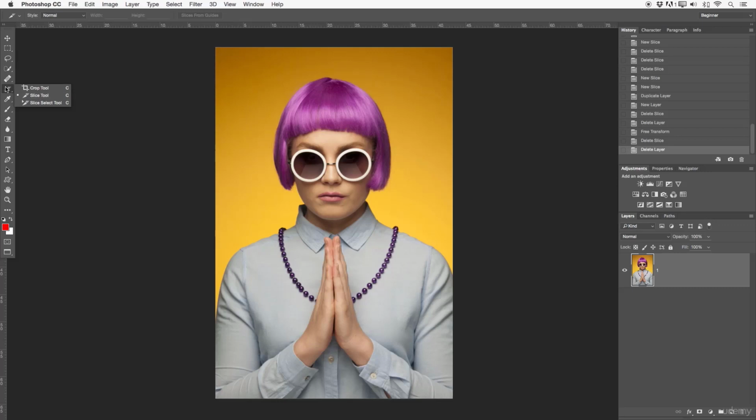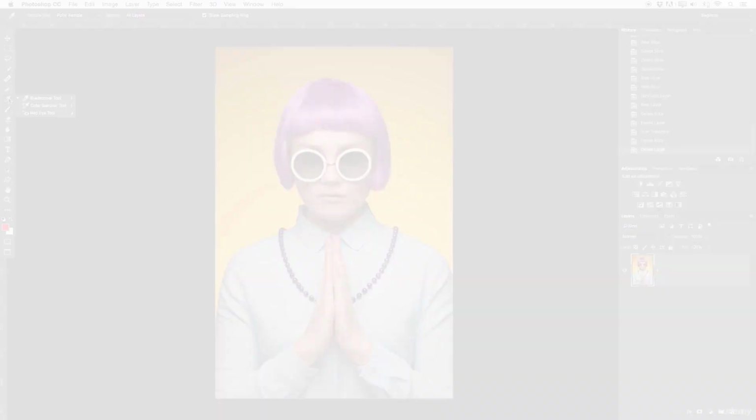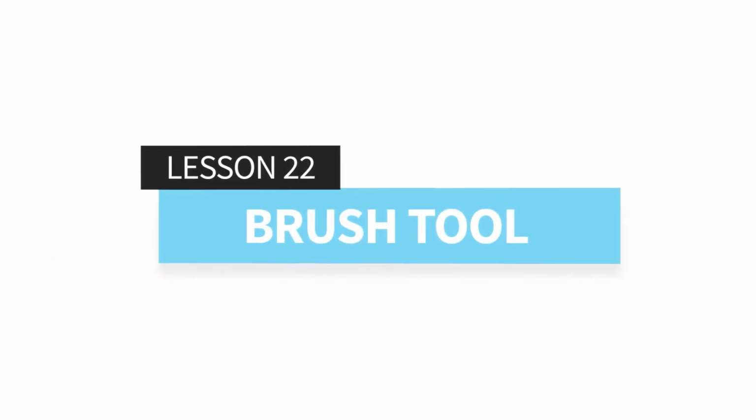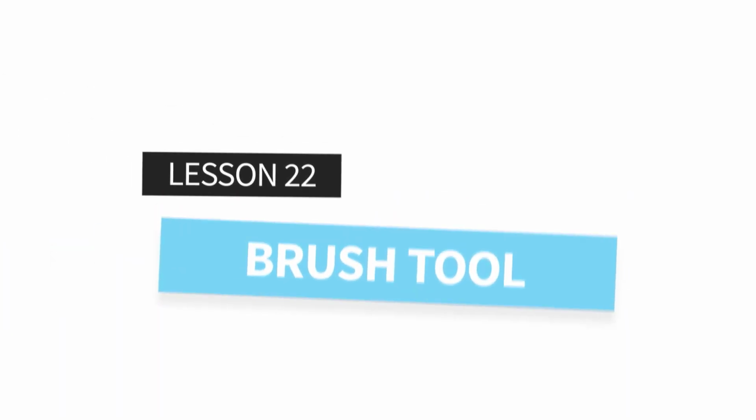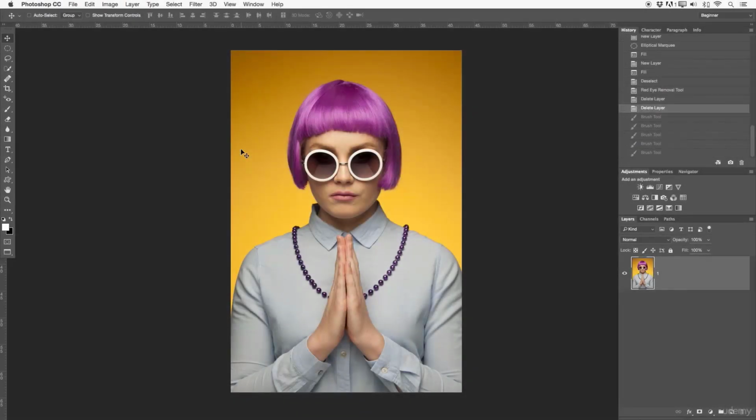Let's rather head over now to the next tool, which will be again the eyedropper tool, color sample, and red eye tool, which are good tools to know for beginners. In the following lesson, we'll start discussing the brush tool and pencil tool. Your most important tool is, I guess, the brush tool.